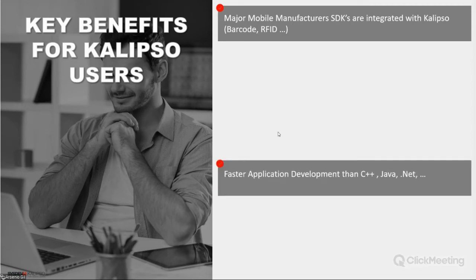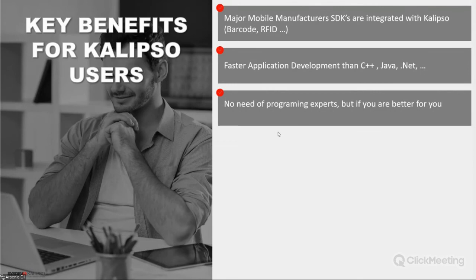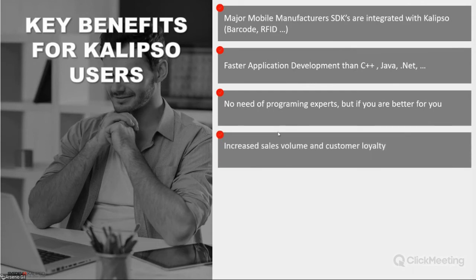Another one, it's really fast, like you have seen, to create and develop an app. If you use C++, Java, or C# or whatever, you are going to see it's really, really fast in order to develop an app. You don't need to be an expert developer, but of course, if you are, much better for you. You can also do this in a fast way.